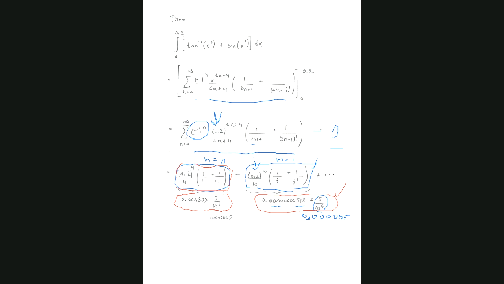Okay. All right, so therefore, by the alternating series estimation theorem, this definite integral is approximately equal to 0.00080, correct to 5 decimal places. It's absolutely fascinating. You have this level of accuracy, and you only needed one term of the power series. And it's actually correct to 7 decimal places, because that second term is less than 5 over 10 to the 8th power. So you have a tremendous accuracy.